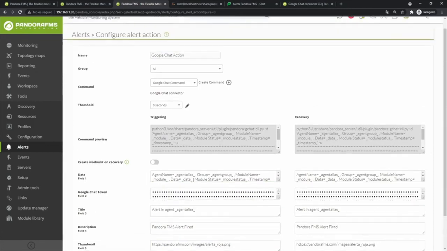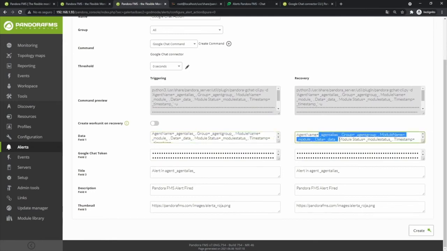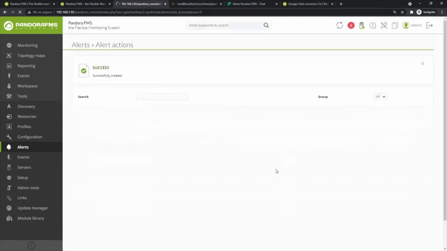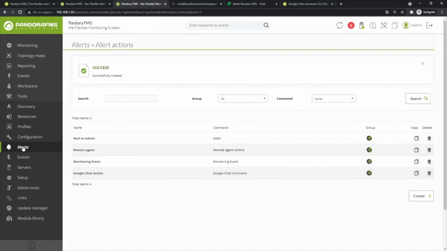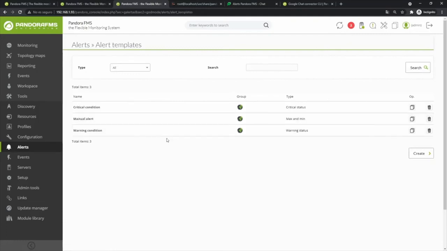We see that when we selected, the fields below are filled with information inserted in the command configuration. Here, define and modify the fields corresponding to the fields we established. I have left it as the default configuration in the command so we can use it with what we have defined, but you can change it at the level of specific actions if you want to change the data sent for each action. You can also see that the text or fields can be changed both for the trigger and the recovery fields. Once you're done, click on Create and go to the next point.